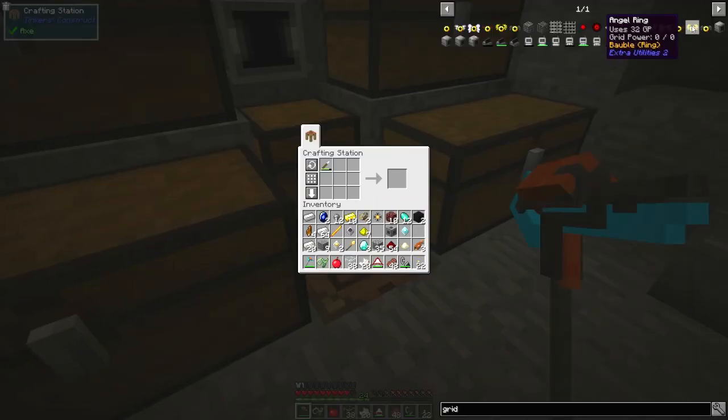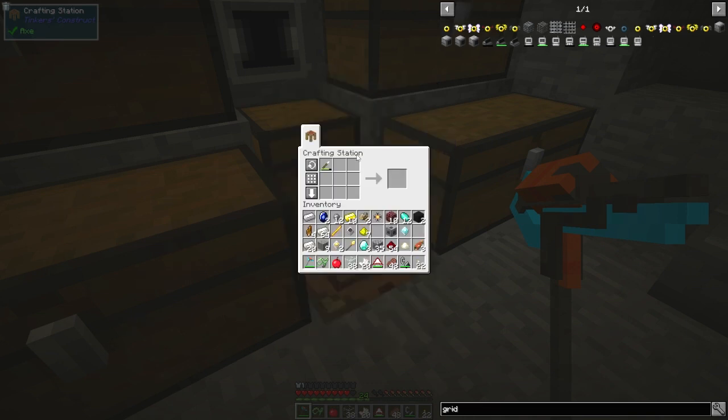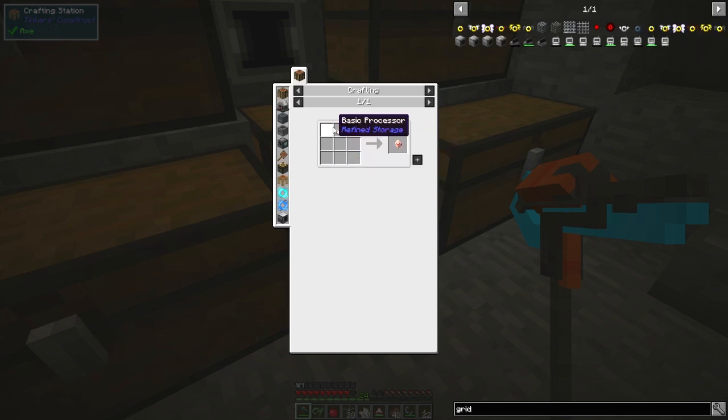Nearly there, guys, nearly there. Thank you for staying with me through this painful process. Another cut basic thing. Oh, actually, I've got one, hang on. I've got one already. Bang and bang. What are you? Cut silicon, what? Basic processor, which is cut basic processor, which is that.